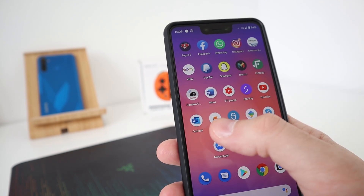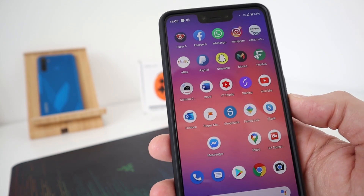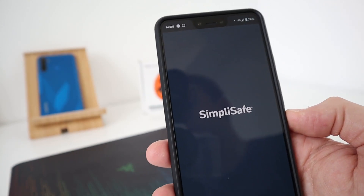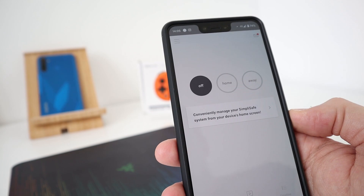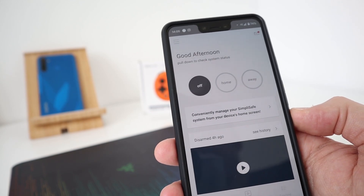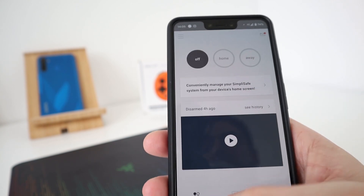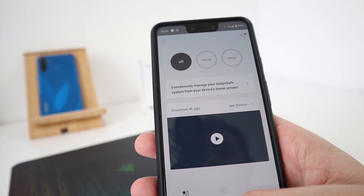Outlook — that's my email client. Page Manager — that's my page on Facebook, it's Geeky Stuff. SimpliSafe app — that's for the SimpliSafe system that I have here, which I've installed recently. Still using it now. The alarm is actually set to off at the moment, and it's going really well.